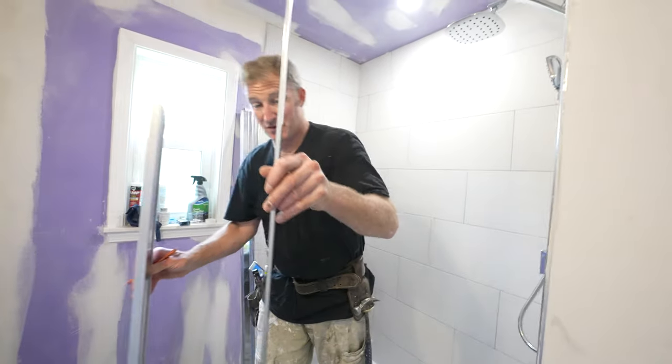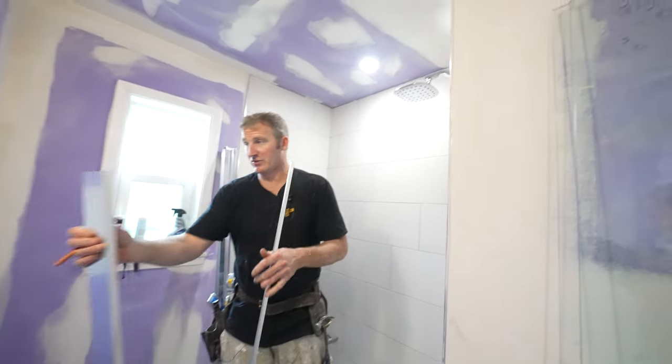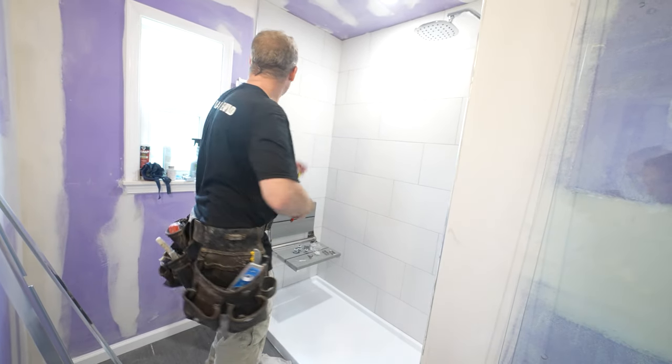Basically, this is the bottom track. This is the top track. Rollers on top will make the door actually slide. So first thing you want to do is measure your opening.